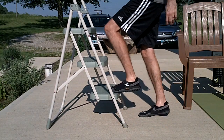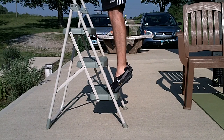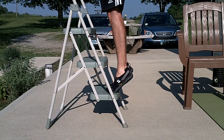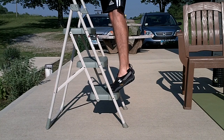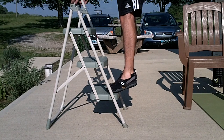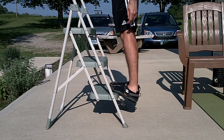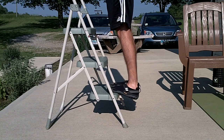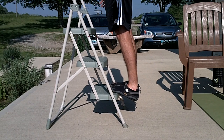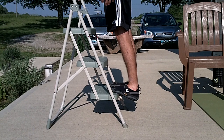This is good because it keeps your balance too. First, step up on it and elevate yourself — you're going to stretch the calf and soleus muscles. Go up and hold that for about 30 seconds. The nice thing about the step stool is that if you start to lose your balance, you can grab it to keep yourself steady. After 30 seconds, go down to the opposite end. You can see the calf and your Achilles getting really stretched. Try to hold your hands away because that gives you an even better stretch, but you can grab the stool if you lose your balance.